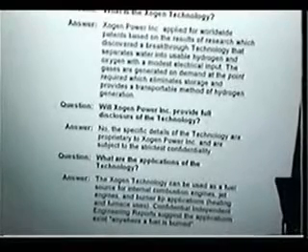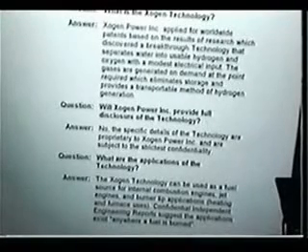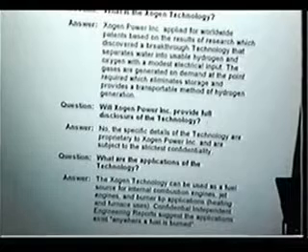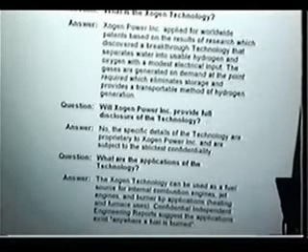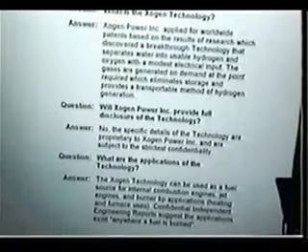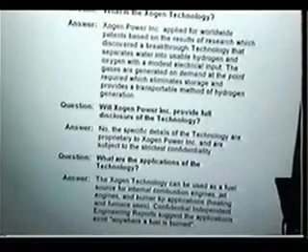And here in the little frequently asked questions, we look at question number 1. What is the Exogen technology? Exogen Power Incorporated applied for worldwide patents based on the results of research which discovered a breakthrough technology that separates water into usable hydrogen and oxygen with a modest electrical input. The gases are generated on demand at the point required, which eliminates storage and provides a transportable method of hydrogen generation. So again, here's a new company moving forward with the same basic technology.